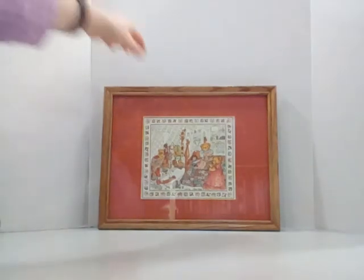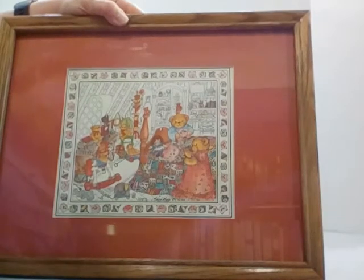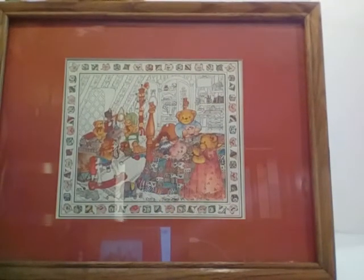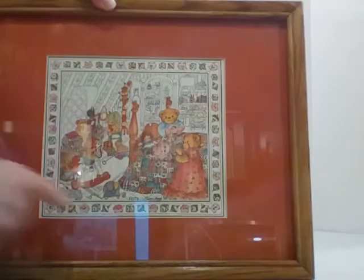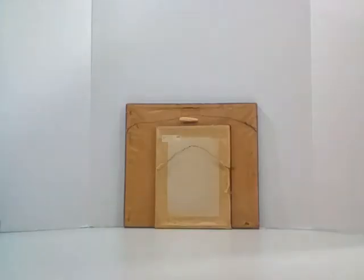The last one for sale before I get to my two great mid-century finds is by Lucy Rigg, who does a lot of Enesco-type teddy bears. This was done — or at least signed — in 1984. She appears to have written it out to someone named Carrie, and there's the signature. It's a really cute print — part colored and part in black and white — with a very toy-room border. Not professionally framed, just put in a little frame, but a really neat design, great for a nursery or kid's room.